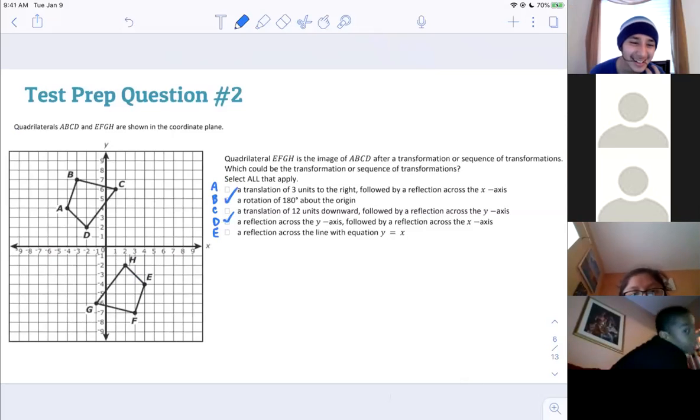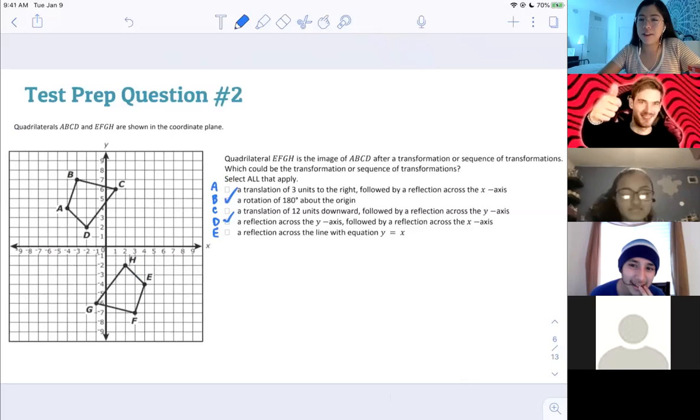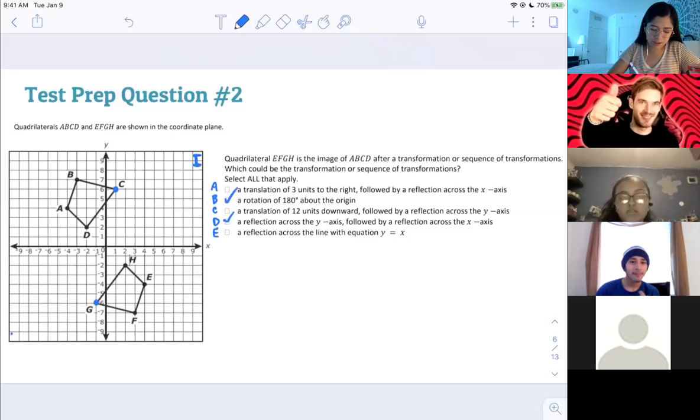So I think almost everybody put B. Does anyone need me to explain why B is correct? If you're not sure, you can always try to look at where C ended up. What does C correspond to? G, right? And it's on the opposite quadrant. We went from quadrant 1 to quadrant 3. So that's one way to visualize it. You can also check the rule. If you had more time, you could have checked the rule just to make sure.